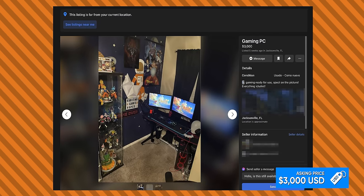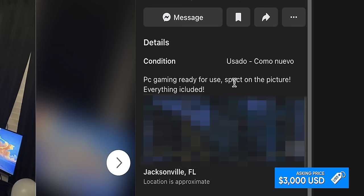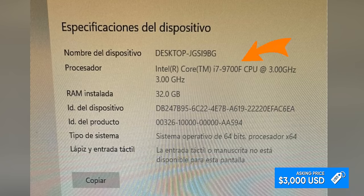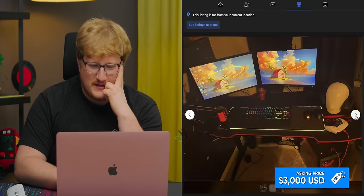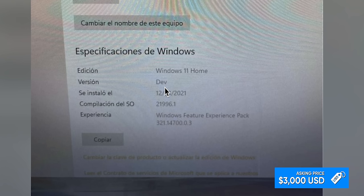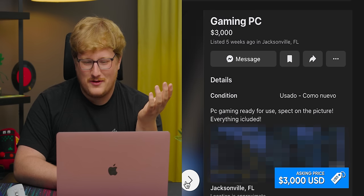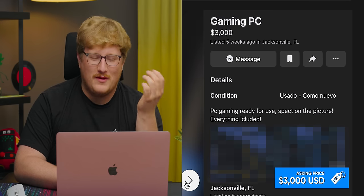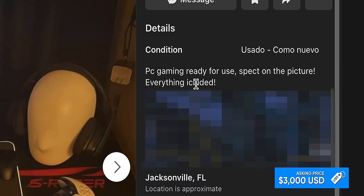Facebook — good old Facebook. PC game ready for use, specked on the picture, everything included. The processor is a 9700F — that's all the specs we get. Windows 11 Home dev version, on the dev branch. You've gotta at least tell us what GPU we're getting for $3,000 US dollars. He's got two mice too. Do we get everything in the photo? Oh, everything included. Okay, so you also get the figurines — do I get the figurines in the pot? I want the drapes, I want the wall. From Saskatoon, baby.